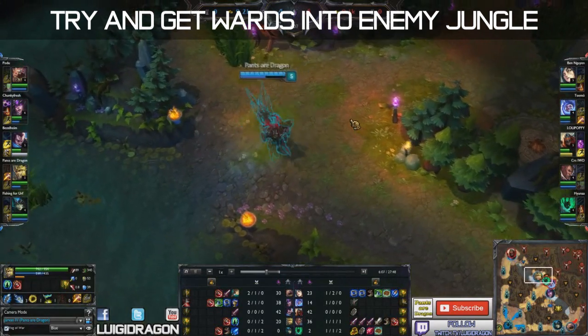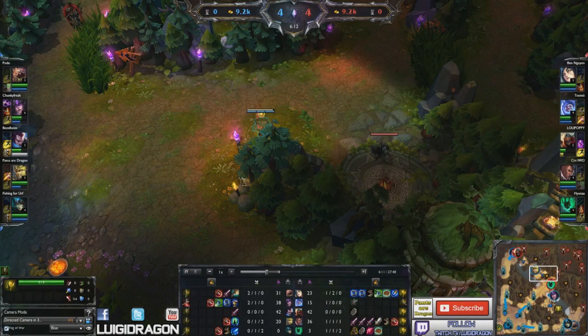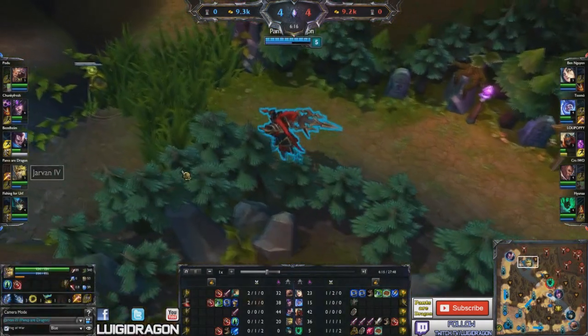Alright, so next tip is try and get wards into the enemy jungle. With the information given on where the enemy jungler is, this helps your team a lot, as they can react to where he's going to be in a certain amount of time.